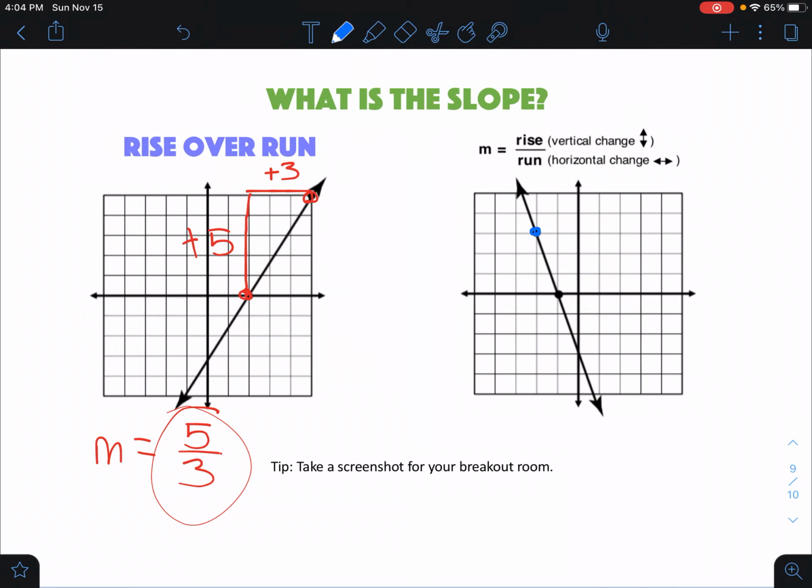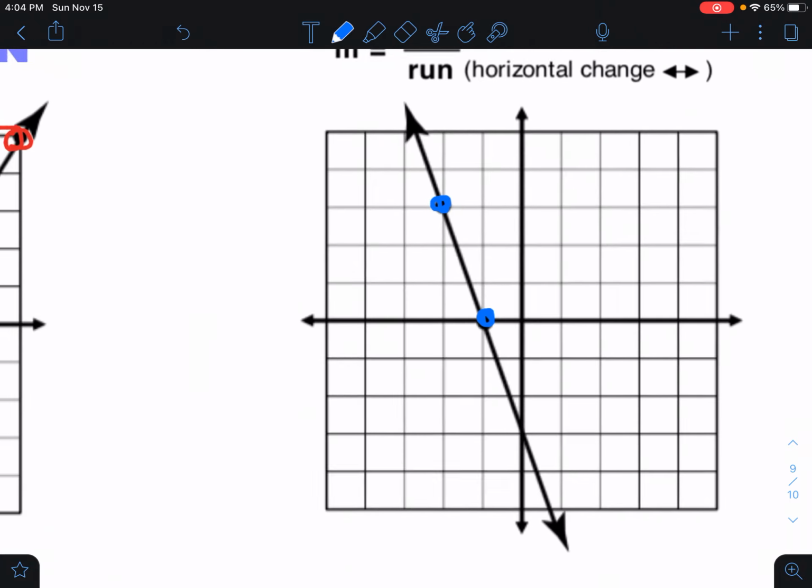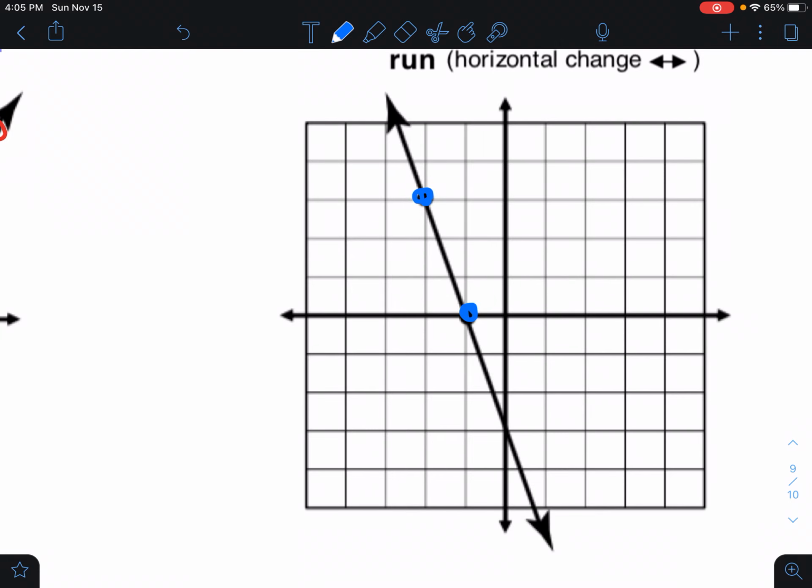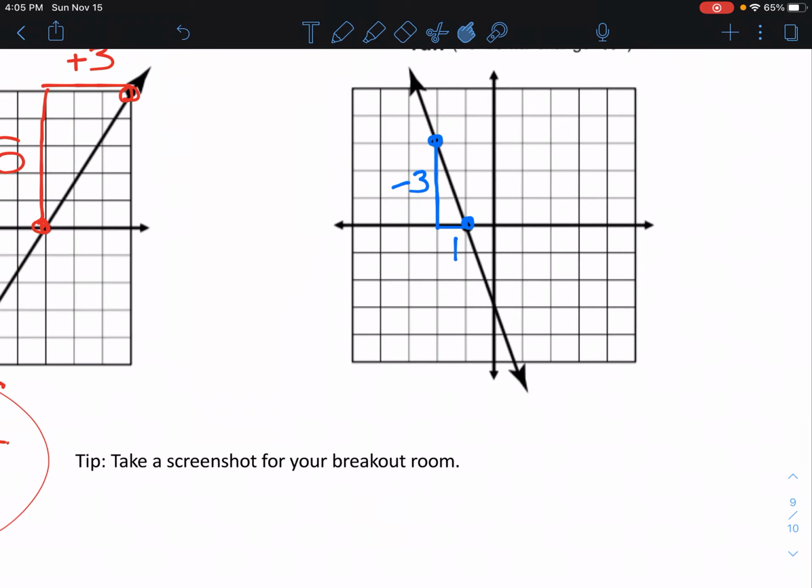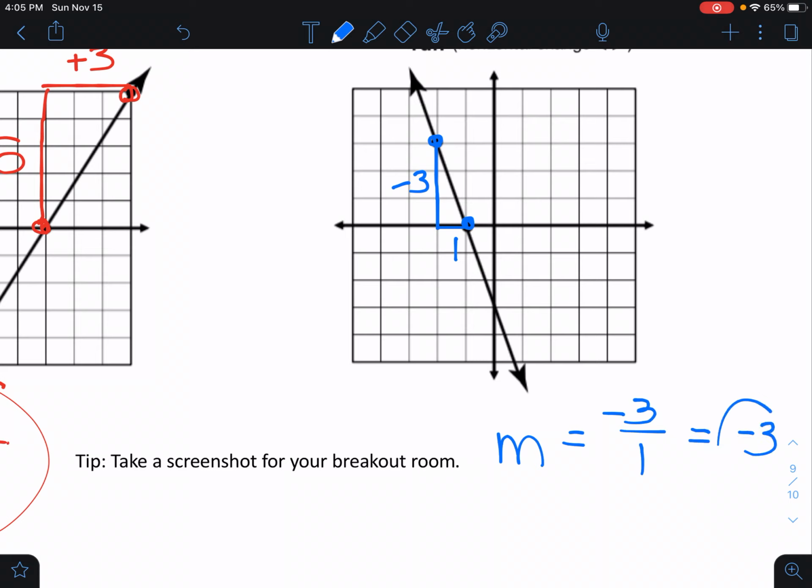Okay, the second one. You've got 2 points here again. Pick one that makes the most sense to you. I'm going to zoom in a little bit. Rise. So I'm going to start at this point right here. Okay, so that means rise up and down first. So I've got to go down to get to this point. 1, 2, 3. Because I went down, that's negative 3. But now I've got to go 1 unit to the right. That's positive. Okay, so my slope here would be negative 3 over 1. You want to reduce or simplify that. If you do that on your calculator, you should get negative 3. And that's your answer for that one.